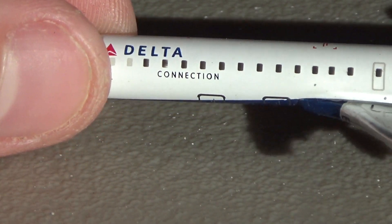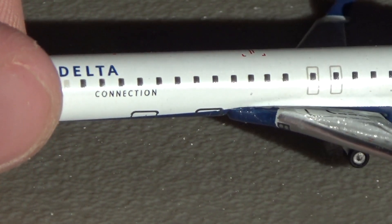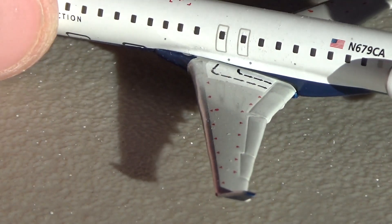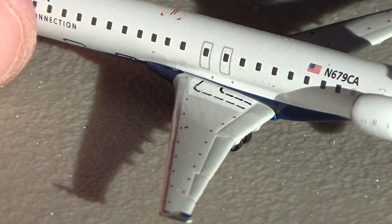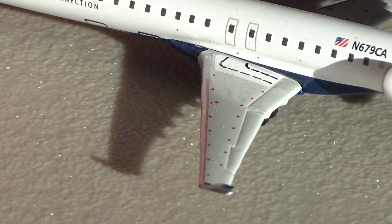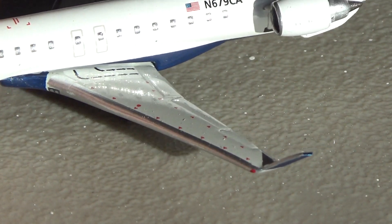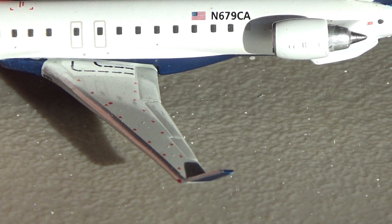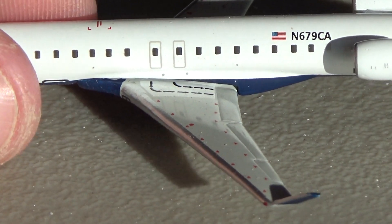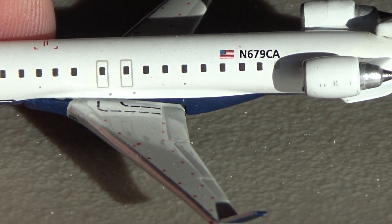Since we're on this side of the regional jet, we have our two luggage loader doors, which look really nice on the 900. Then you get the blue underbelly — we'll look at that more in a second — overwing exits, and the wing with beautiful winglets they do on the CRJ-900. This variant's winglets are at a 45-degree angle; Delta's are mostly 45 degrees, though I think they have a couple that are straight up. Really nice wing detail here — impressive for the 2008-2009 time frame.